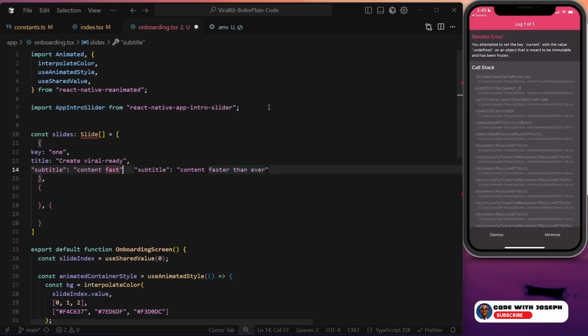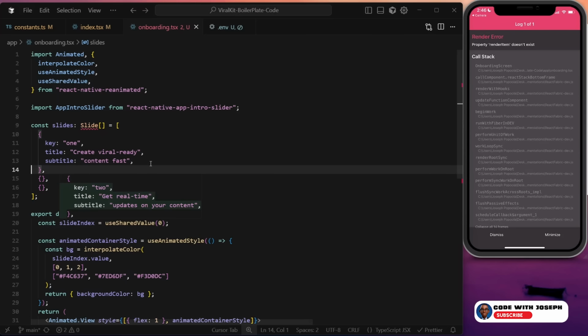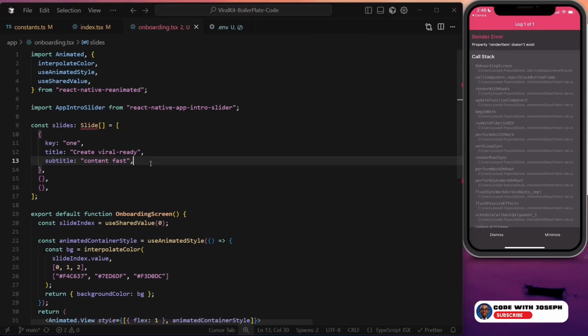What are we missing? We can't have this here, so that error should disappear. So just save this. Still going to throw an error, but let's just continue fixing that.